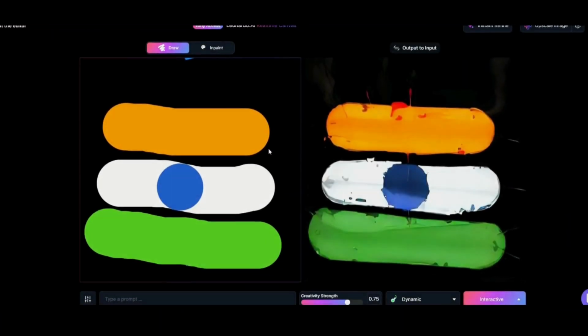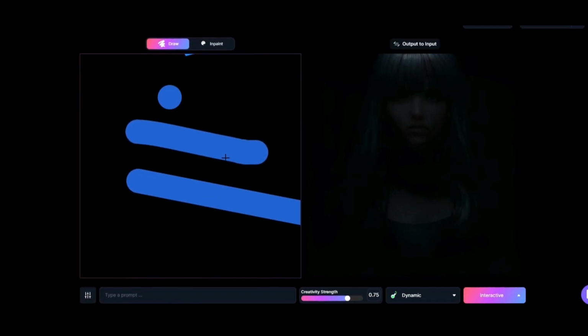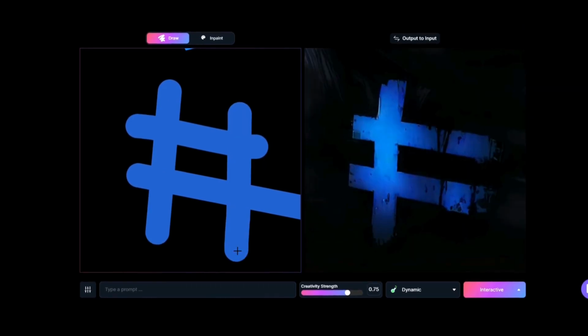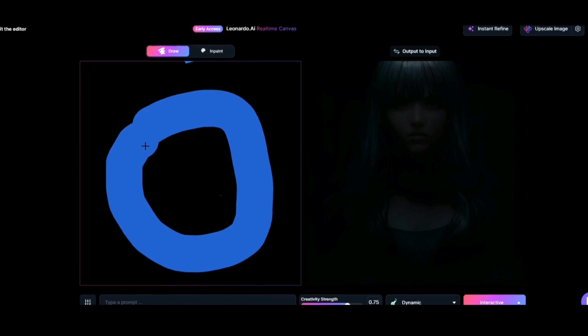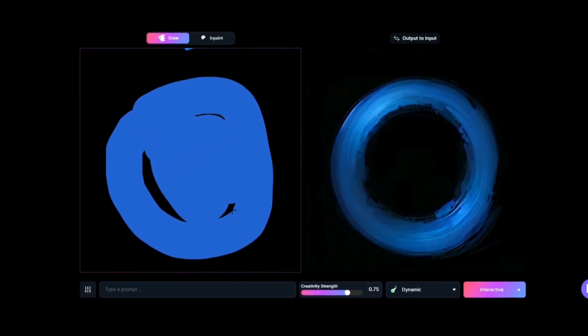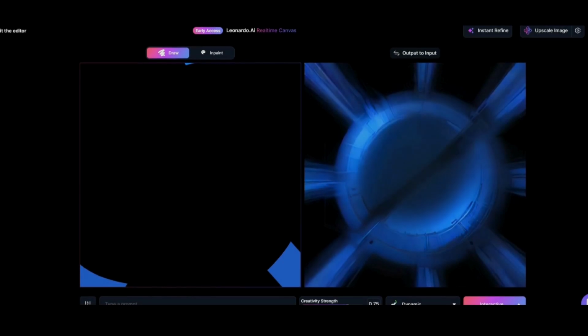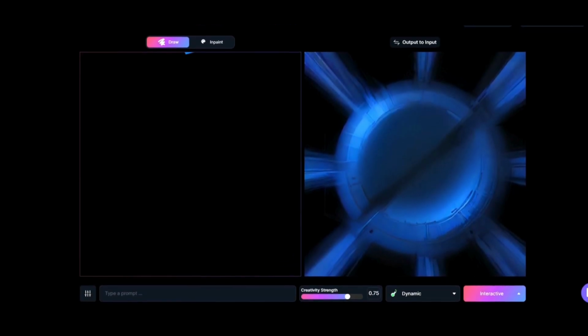Let me show you its magic. Just draw anything, with your mouse, with your pencil, anything. Just draw it, draw lines, draw a circle, and see the magic just beside it, how it's creating wonderful objects for you. Go give it a try and you will love it for sure. This back and forth dance with AI is pure creative joy. You are not just watching, you are actively painting your masterpiece, one brush stroke at a time.